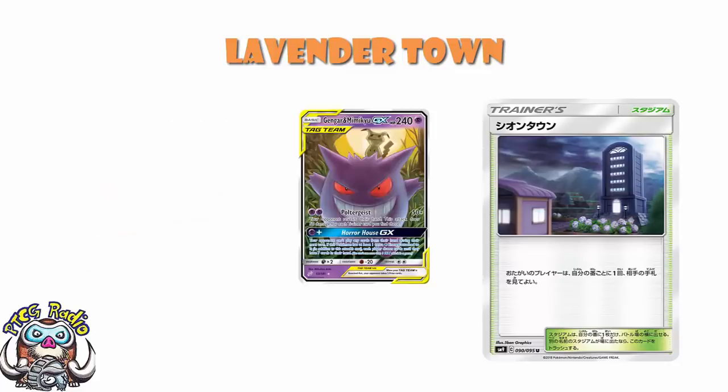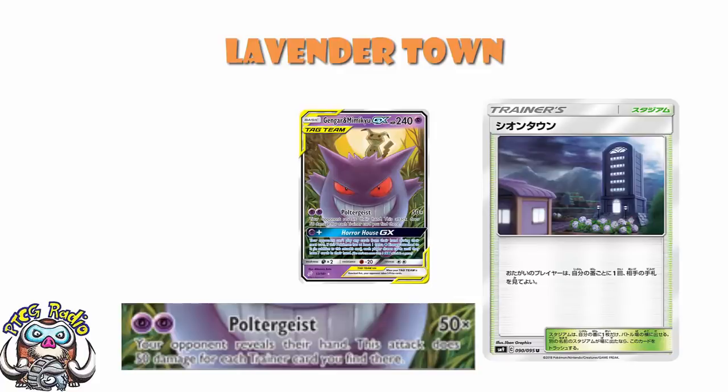It's Mimikyu and Gengar Tag Team GX. I know, right? Because I told you, Lavender Town is where you go to catch all your ghost Pokemon. You see, Gengar and Mimikyu Tag Team GX have an attack called Poltergeist. Many Pokemon have had this in the past, they're just the one getting it soon. And it does 50 damage for each trainer card in your opponent's hand.